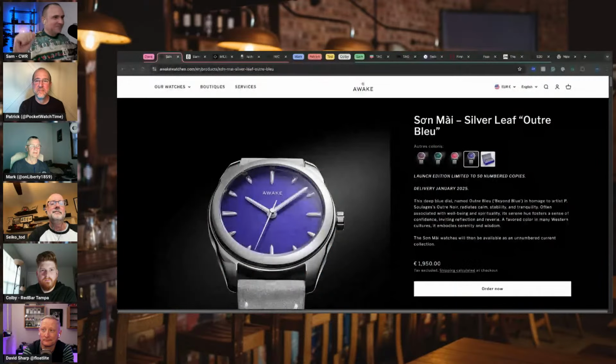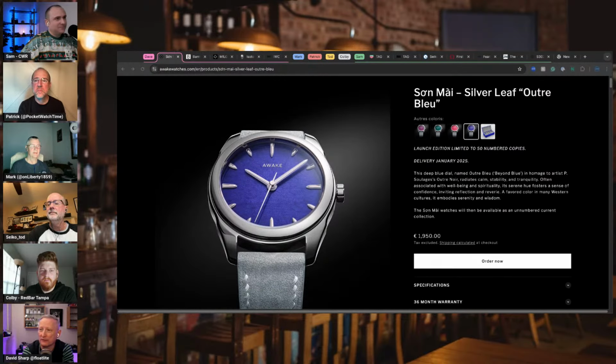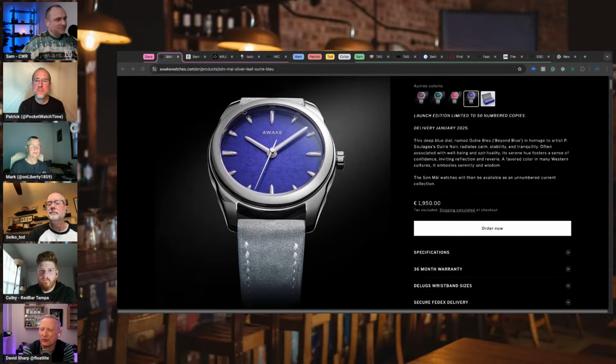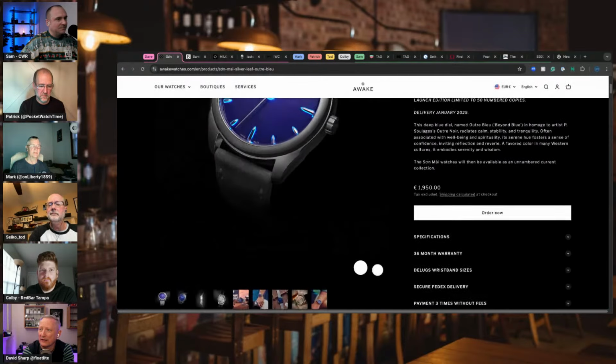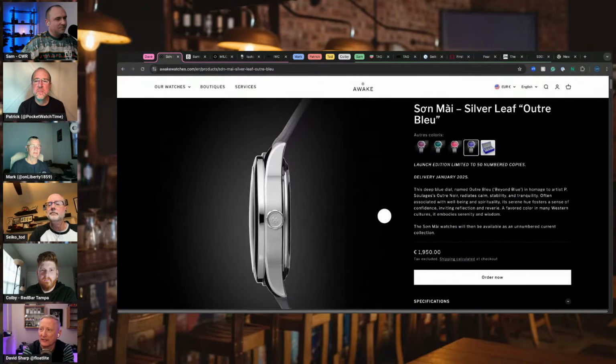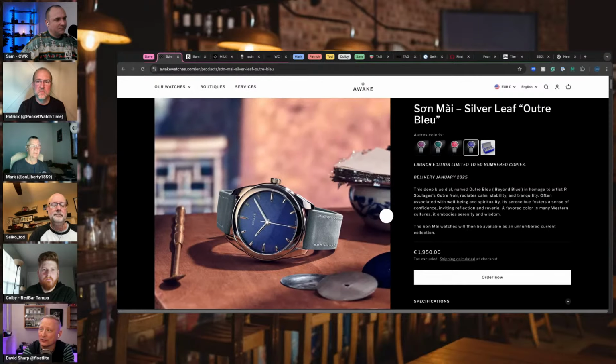So that's my pick. Okay, we're back round to Dave. This one. Oh, these guys have really picked up the ball this year and run with it. So this brand, Awake, not super new. They're kind of, are they a micro brand? They're probably slightly more than a micro brand. They're like a small boutique brand, I would say. But they have done watches for a few years, and they decided to take a change in direction over the last year or so. But they managed to take along their existing clients with them. So it's a very different looking watch range to what they had before.